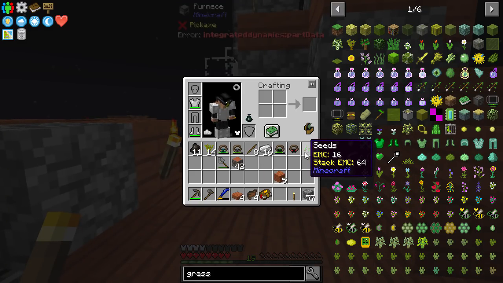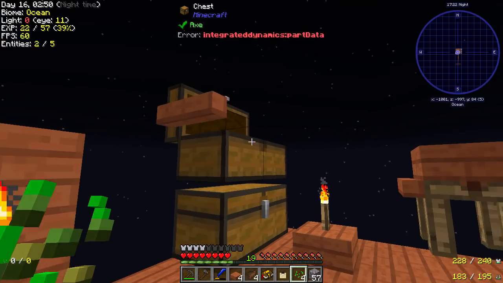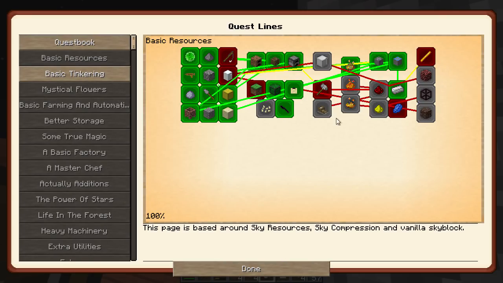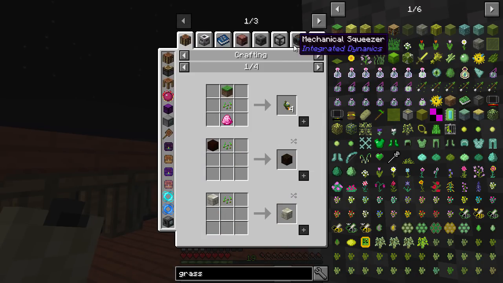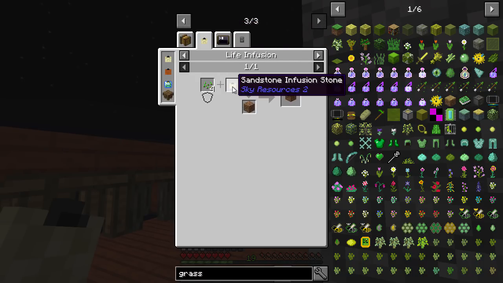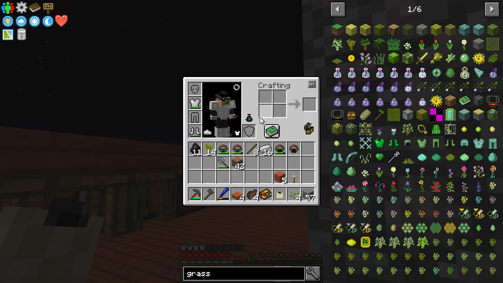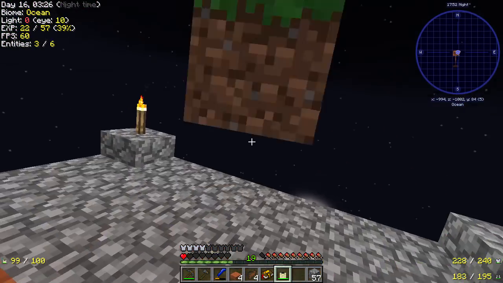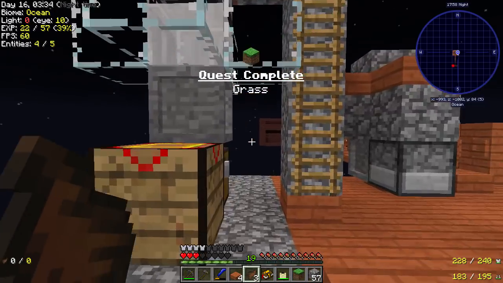So, we have 4 seeds now, which is what we want. And we also need the life infusion thing. So, has this updated? Yes, grass block complete. If we look at the uses for this, and then go here, there it is. Life infusion. You can see with the old infusion stone, the seeds in the offhand, and then do that on dirt, and we will get some grass block. Boom. Almost died, but I'm okay. There we go. Completed. Grass.